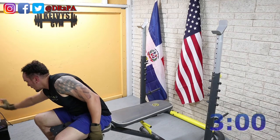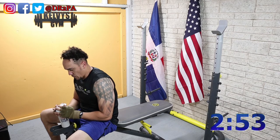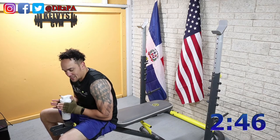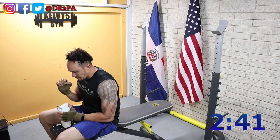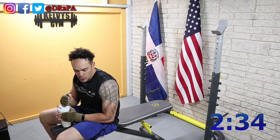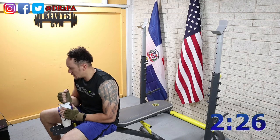Take a break. I definitely felt every single rep there. And it's just like before. The weight feels like it's just right. A little bit on the heavy side, but not too heavy. I'll keep it there until I can pass my rep limit.